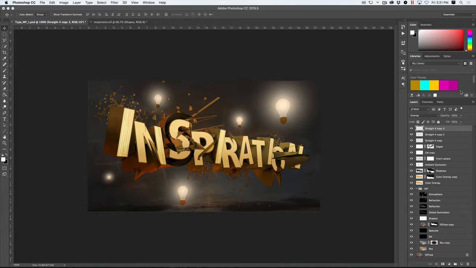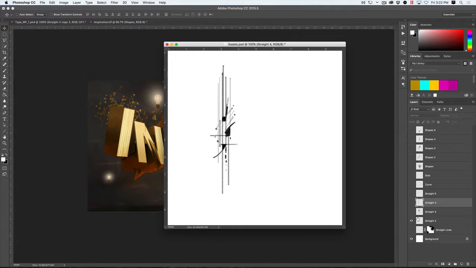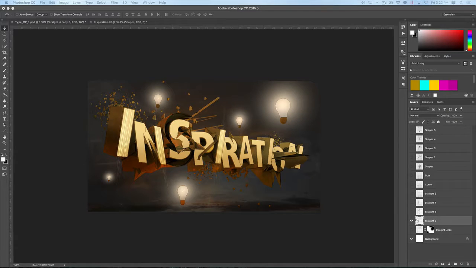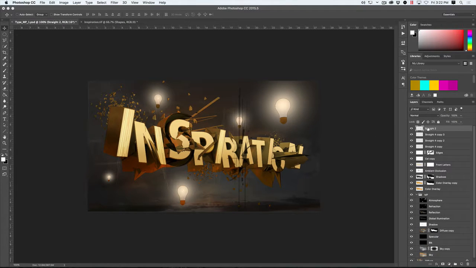That's looking pretty good. So now I'll take another shape. What about this one? I'll take that one and drop it onto here. And again, this is a little bit too big, so I'm just going to scale this down. And I'm going to lock transparent pixels again, hit B on the keyboard, and paint this with white. And I'll put this on an overlay blend mode. And maybe this one can come down here, over this P or something, or maybe over this I. Who knows, whatever looks good. That's kind of cool. And I'll just scale this in a little bit.